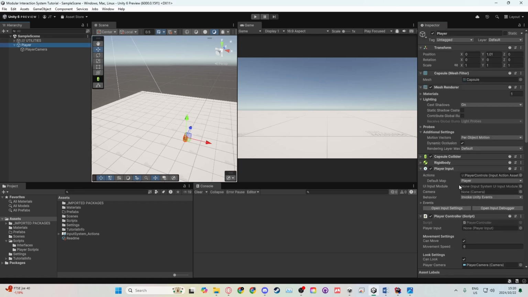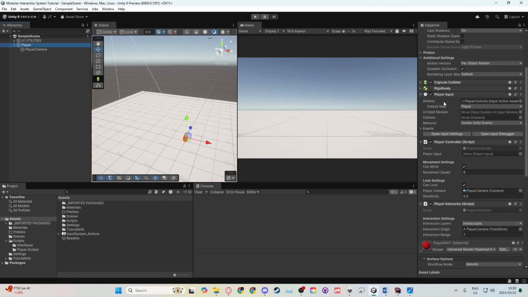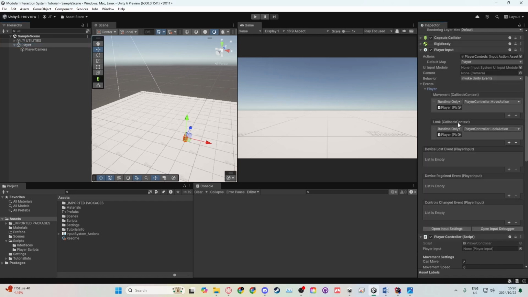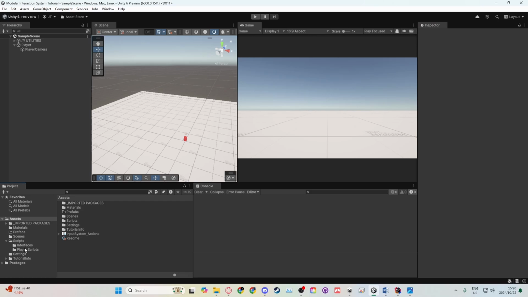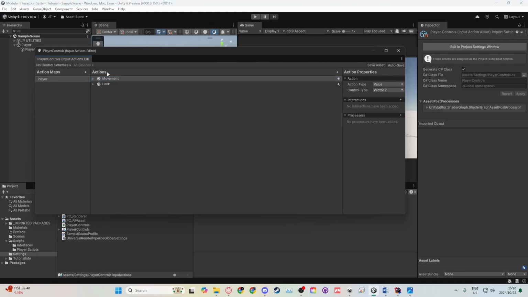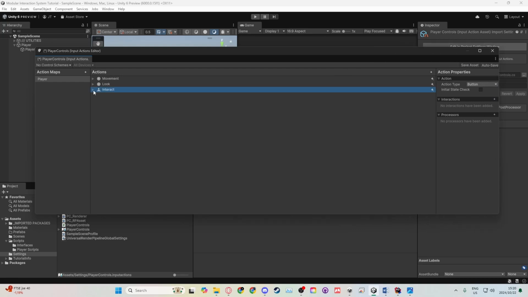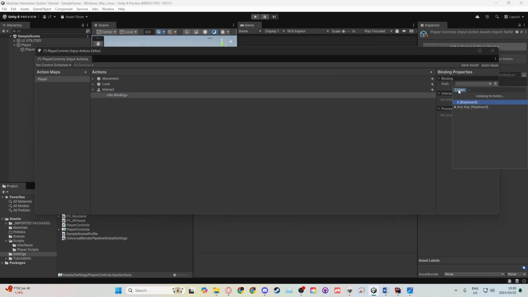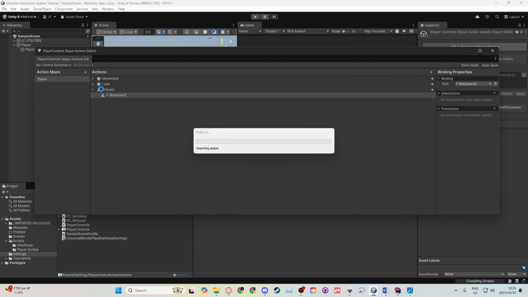Awesome, now let's just hook up the actual button press to the player input. So we'll go events, player. Yes, I forgot to actually add the interact button to our action map. So let's go and do that quickly. In our action maps, we'll go add a new action, call it interact. It'll be of type button. Why is it so small? There we go. We'll go binding. And typically it's E, but for the meme I want the interact key to be F. So we'll go F, set that as the interaction key, wait for it to recompile.